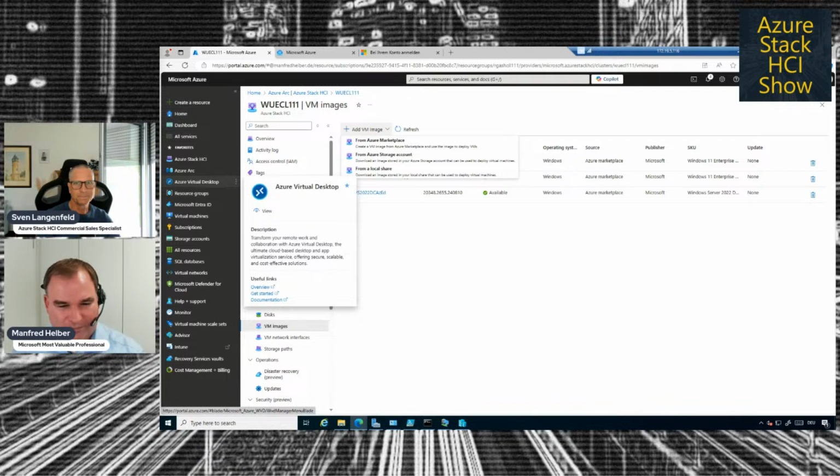That's good. So for the marketplace images, we need the person at Microsoft. We need somebody that has a workflow, an automated workflow. This would also be possible, or somebody that says this new image is published. For sure, you need some testing. It's not only providing this image, you have to test the image and so on.